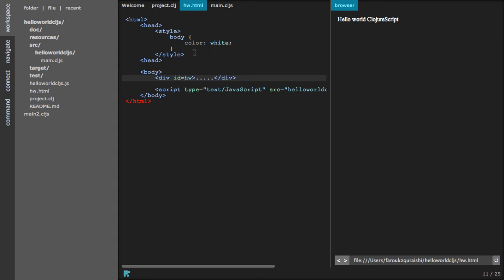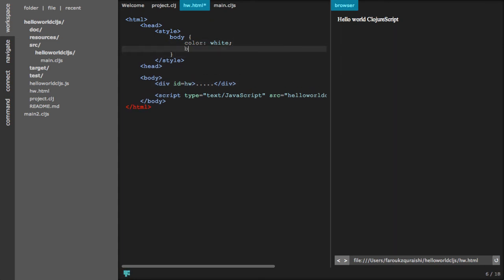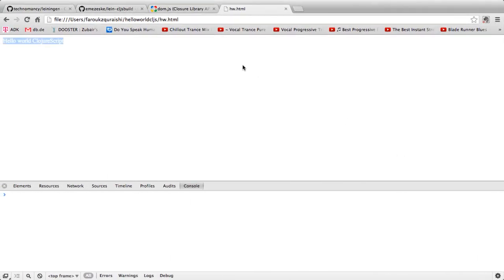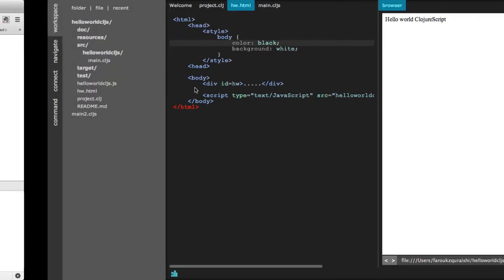So what we can do, okay, so the Hello World ClojureScript. So this is Hello World in ClojureScript.